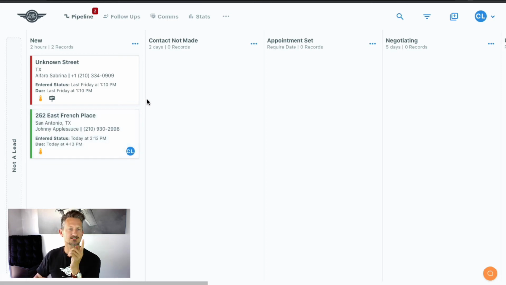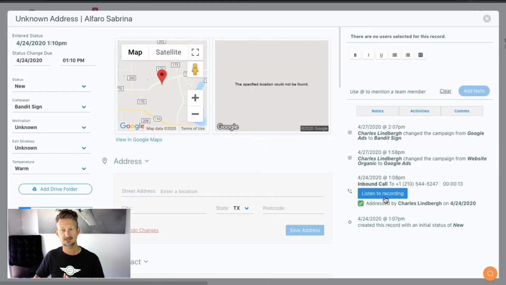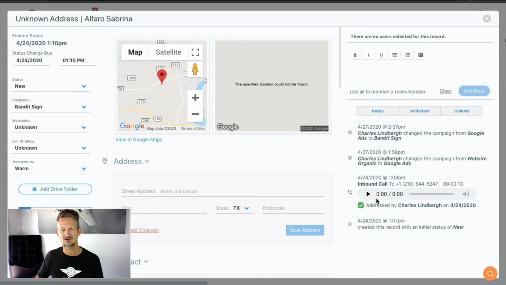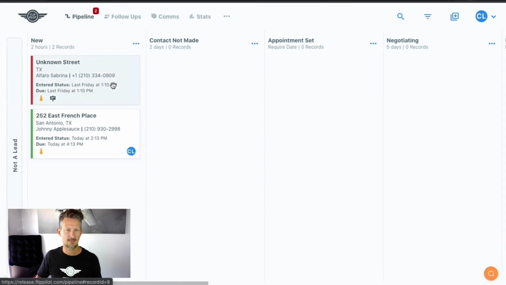And while we're on the subject, I'm also going to say, if you have a call come in and it creates a record here, and you look at the number and then you call or you listen to the voicemail if there was one, which is also another really cool reason to have the CallRail integration in the Pro account, because you can listen to the actual recording of the call and find out if that was spam. So if it's just a junk spam call, you don't even have to call back to find out.